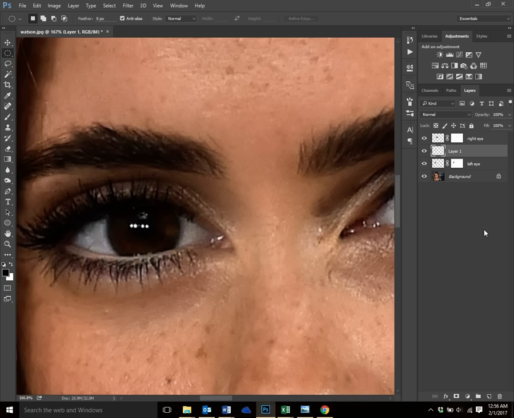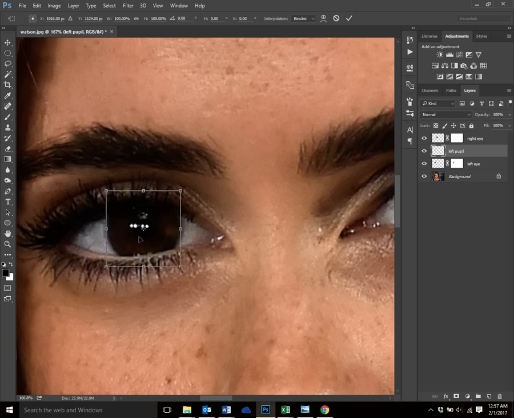Okay. And this is the left pupil, so we've got to keep track of all this stuff. Maybe when we're done with the eye things, we'll just merge it all together, so we don't have to worry about it. Okay, so there's the left pupil. And what we want to do is increase the size of it. I've got the left pupil selected, and I'm going to increase the size. So what do I do? Edit, Free Transform, or Control T.